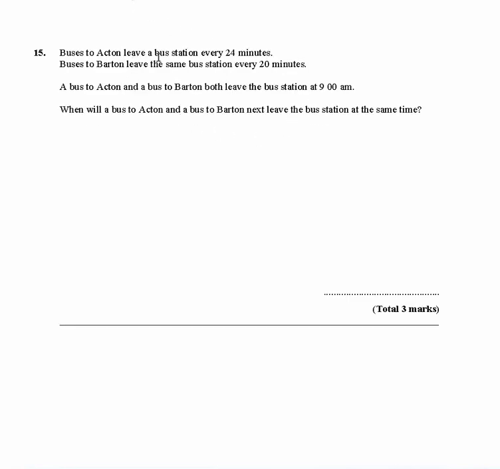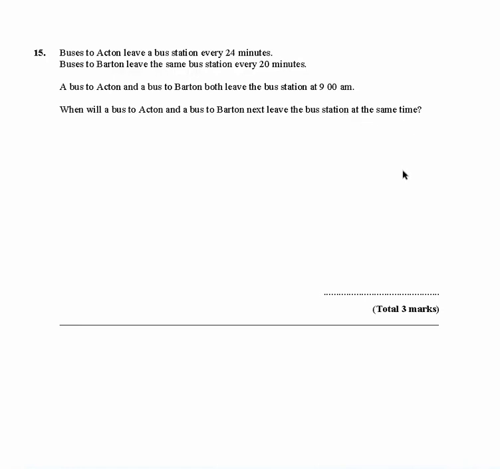Buses to Acton leave a bus station every 24 minutes. Buses to Barton leave the same bus station every 20 minutes. A bus to Acton and a bus to Barton both leave the bus station at 9 o'clock. When will a bus to Acton and a bus to Barton next leave the bus station at the same time?